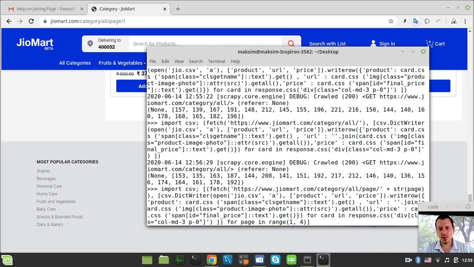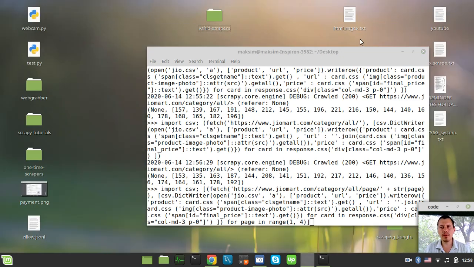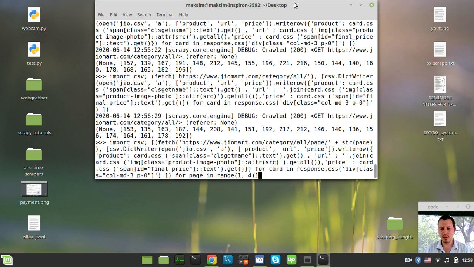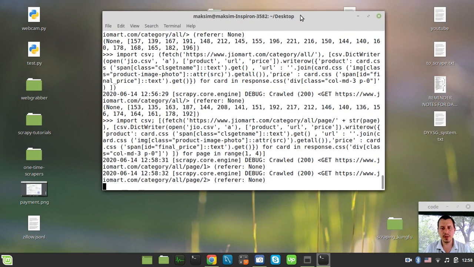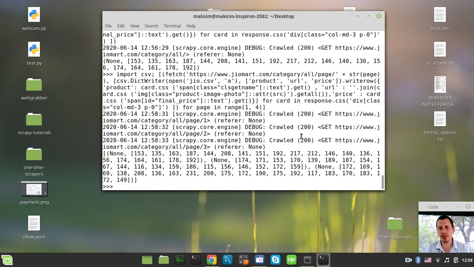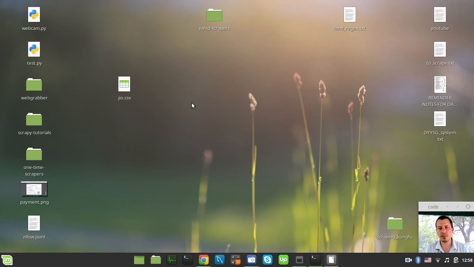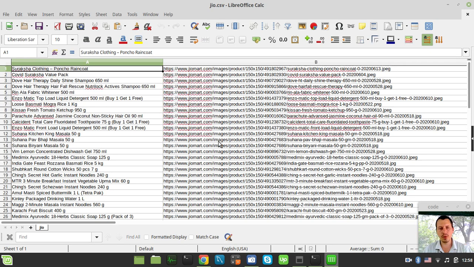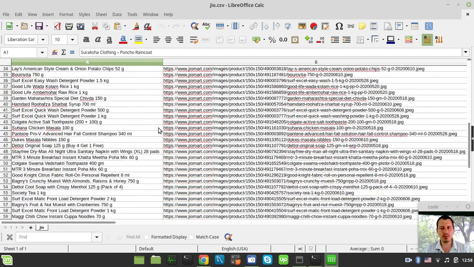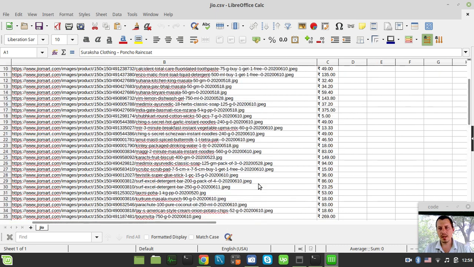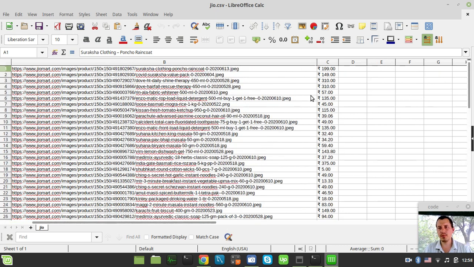Okay, so I guess now it's time to hold my breath and try and run this. So okay, let's go. So scrolling first page, second page, and the third page, and he was writing the file all along the way, and here is our output file. So let's have a look. Okay, and now we're supposed to have kind of more data. Okay, perfect. So we did scrape data from up to 3 pages, and I consider this to be really fantastic.